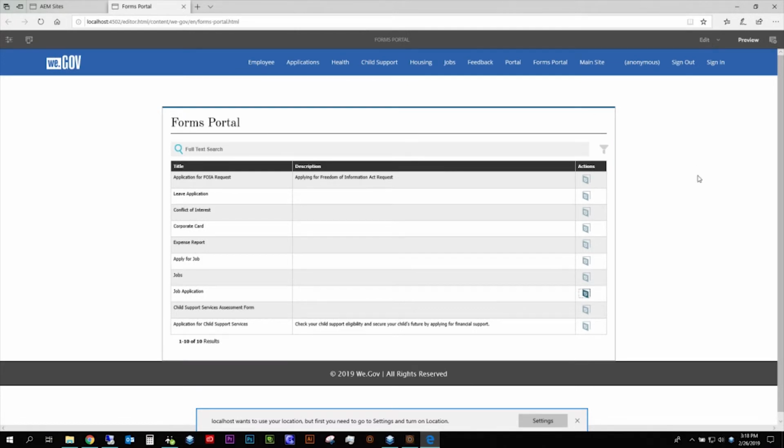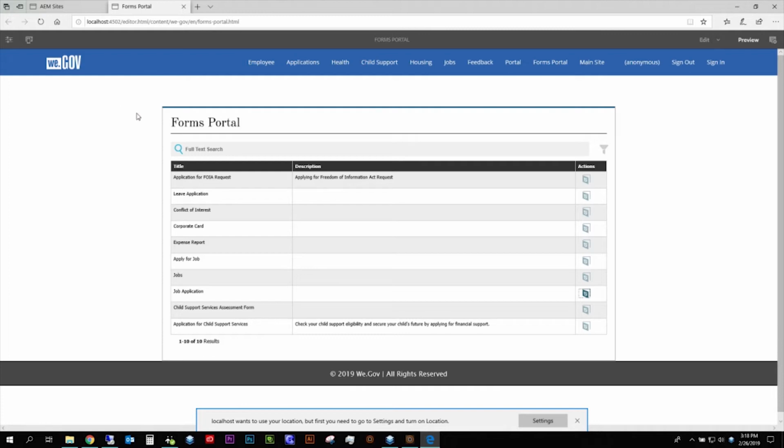I noticed that I only have one action set up per form, which is that it will only allow me to open up the form and fill it out. But I can also make some custom actions. I will also leave a link to this in the description, but we can make an action that will email this form to the desired email address that the end user types in. We can have an action that lets us download the form to complete offline. So those are some other things you can set up.